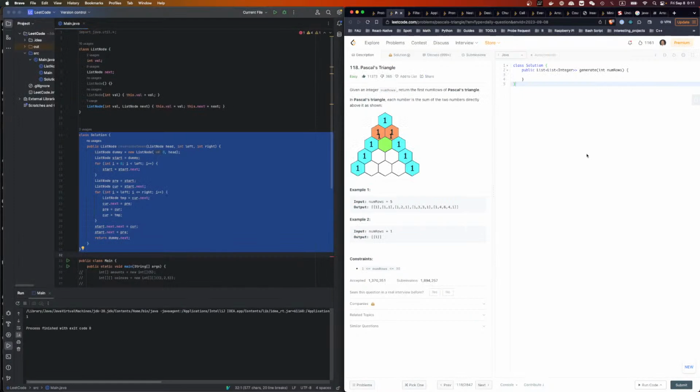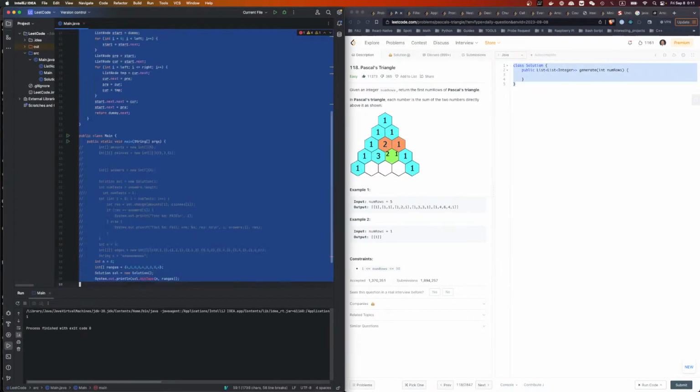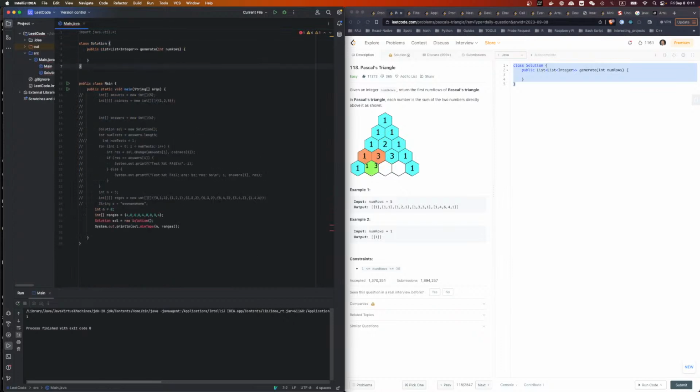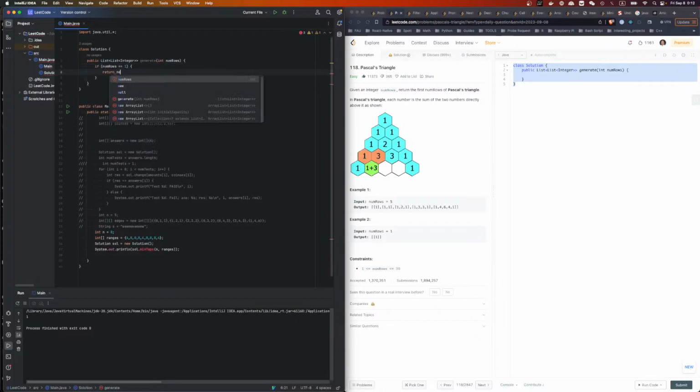Pascal's triangle. So if numRows is equal to 1, we'll return a new ArrayList.